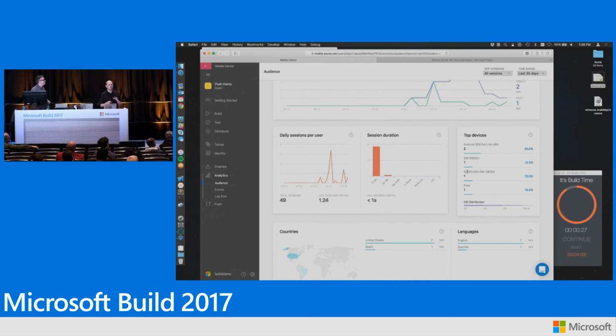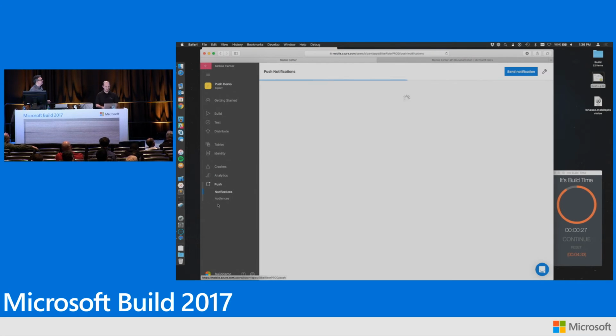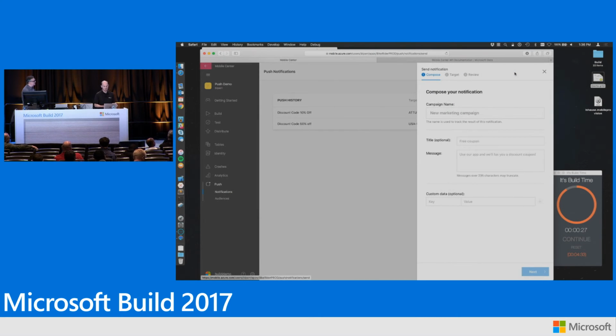And now what I want to do as the manager is I want to use that data and send push notifications to a subset of those users. And I can do this with the new push service that we announced today. And once again, it will be available for iOS, Android, and Windows apps. And here you can already see for testing, we had sent 2 test push notifications, but I want to create a new campaign here. And my campaign should be, I want to send a discount code of 75% to all T-Mobile users because I love T-Mobile here. It's a company from Bellevue, and they're awesome in the US.